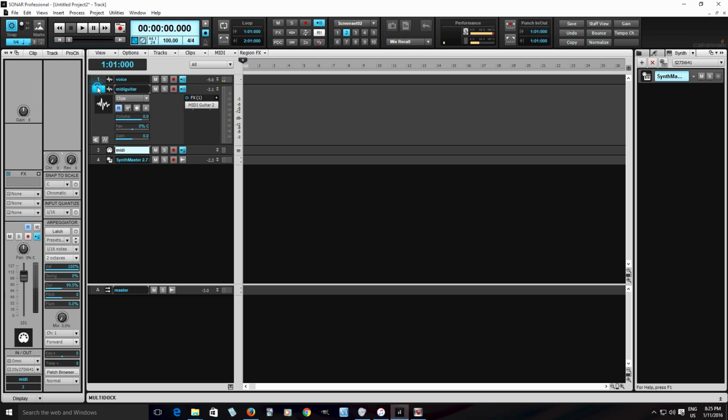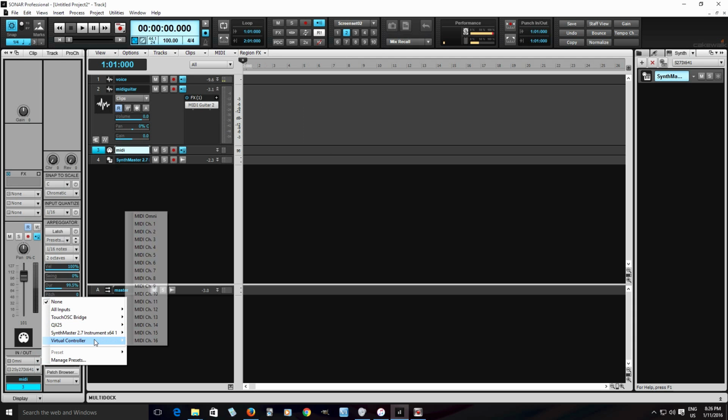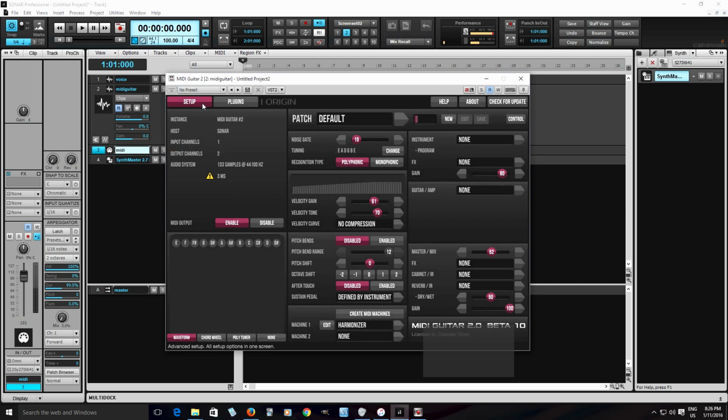The first time I did this with Midi Guitar, I thought, okay, I'll just make a MIDI track here like this and have Synth Master here as my synthesizer, and I'll go in here and I'll route this to my Midi Guitar 2 output, and I couldn't find it. I couldn't figure out how to do it. But what you have to do is go into here where it says VST. It says enable MIDI output.